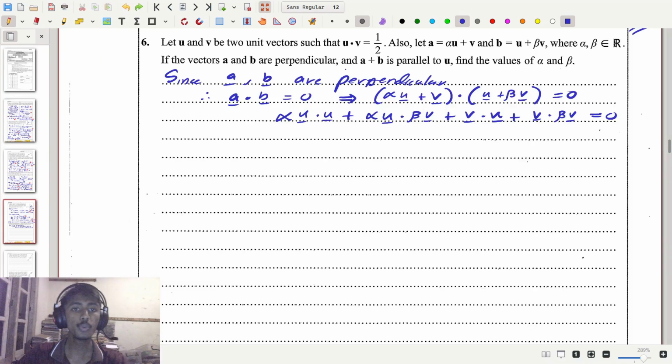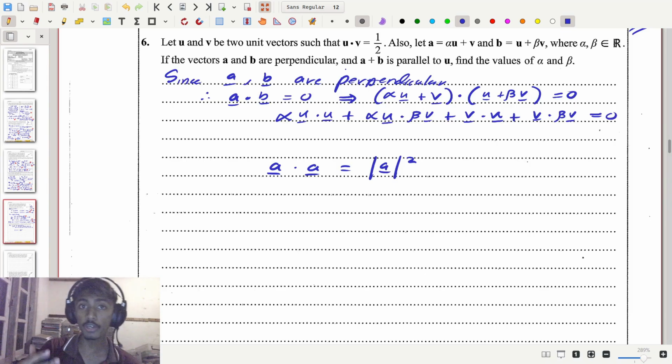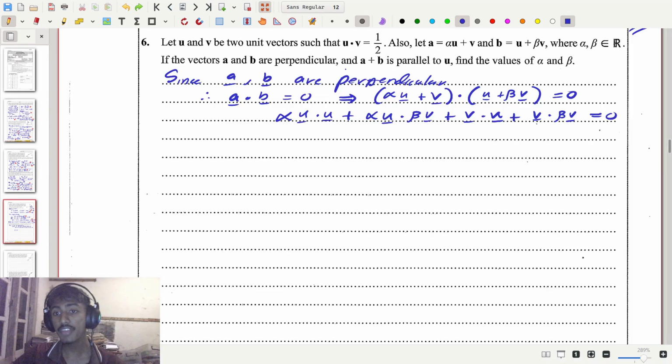Now for this, we need to first use the fact that u and v are both unit vectors. Due to this, as we know, for any vector a, a dot itself is going to be equal to the modulus of a squared. Applying this to unit vectors, which are vectors that have modulus of 1, inside of here we're going to have 1, and 1 squared is equal to 1, and therefore any unit vector dot itself is going to be equal to 1. So according to this, over here we have u dot u which is going to be equal to 1, and over here we have v dot v which is also going to be equal to 1.